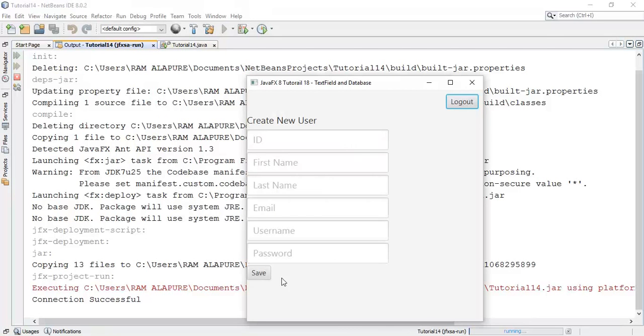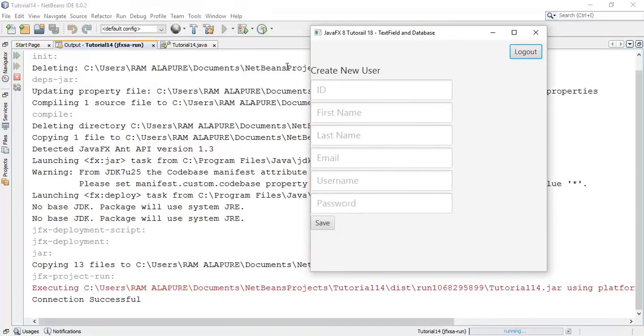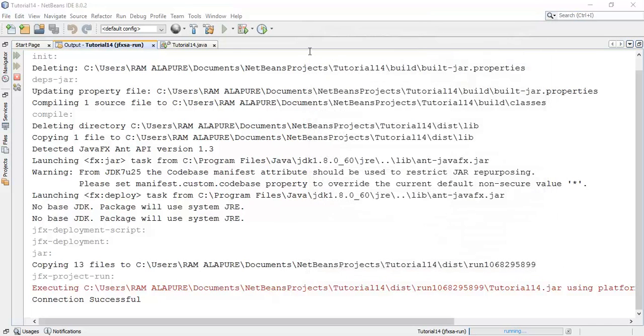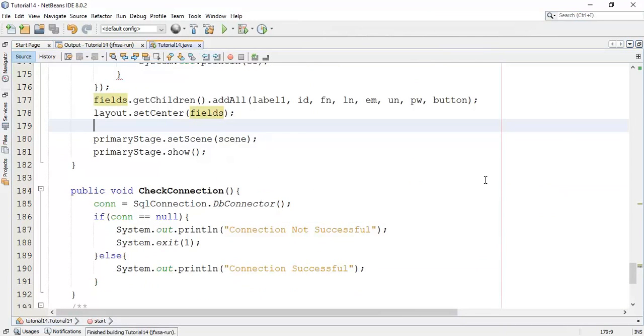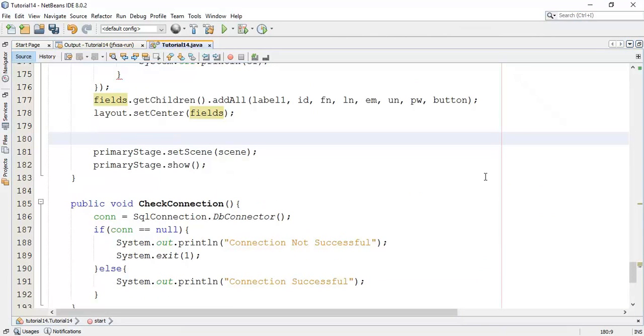So here is our VBox layout where we have added a label, text fields and a button. I'm going to add some padding, a margin on the left. So I'm going to close this and add a margin to the fields.